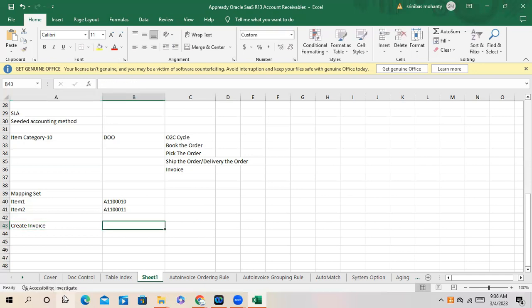Once you create the invoice and complete it, suppose you created the AR invoice and completed it, in this case the accounting distribution will be generated based on transaction type or auto accounting rule.